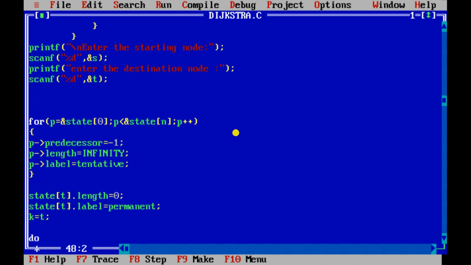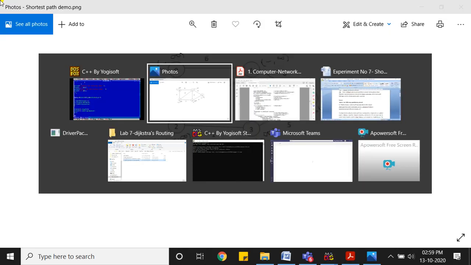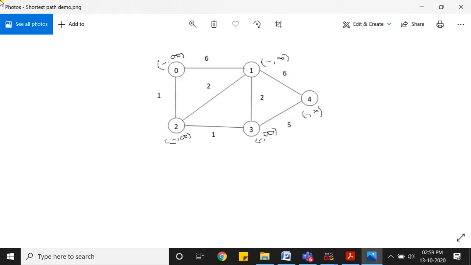Either you can start searching from the S node and reach T, the destination, or you can start from T and go to the source. For example here, if I want to find the distance between 0 and 4, either I can make 0 permanent and start searching from 0 itself, or you can make 4 permanent and start searching from 4 back to the source.